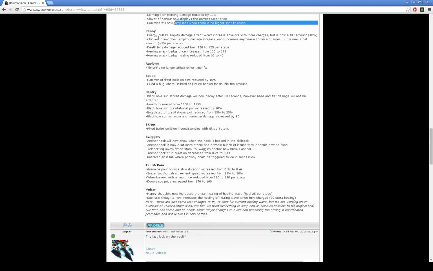Penny, energy pulse amplified damage won't increase anymore with charges, but will now be a flat amount. So I think, by the sounds of that, the upgrade that allows you to spam it when you have one charge will be a lot stronger. Chicken in Lunchbox, which is the amplified damage, won't increase anymore with more charges, but now is a flat amount, so 5% per stage. We'll see how that goes. Deathlands, damage reduced from 150 to 125 per stage. Okay.